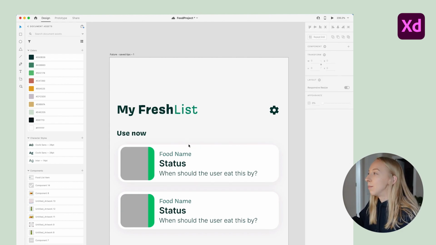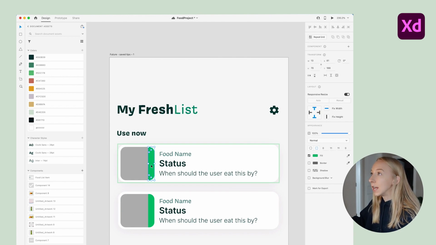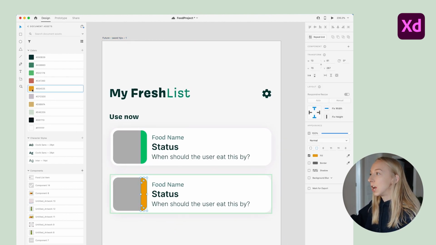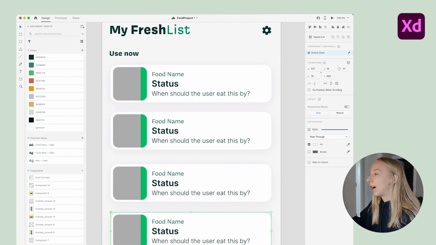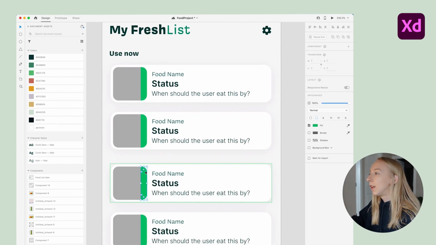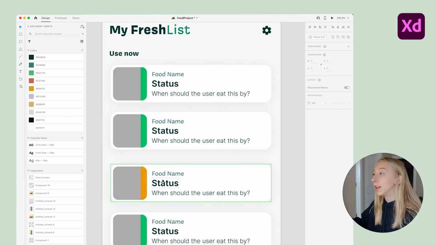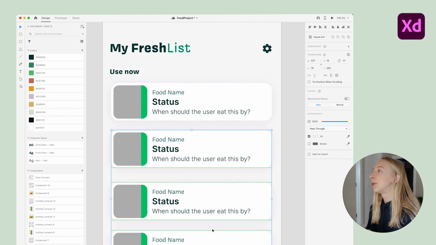And because this is the main component, whenever I make a change on this one, like let's say I make this little indicator stripe red, then you see it's going to change on all of them. However, if I undo that and then just make a change on one of the instances, it will not reflect in all of the other components. So you can see, even if I have tons here, I can just choose one and edit one of these instances, and it will only edit that one instance, which really comes in handy because you can choose whether you want to make a change that is global or make a change that is local.